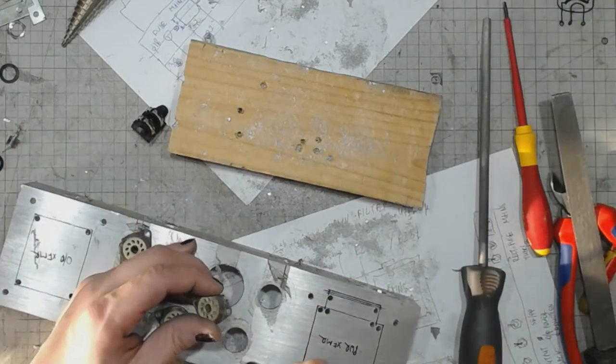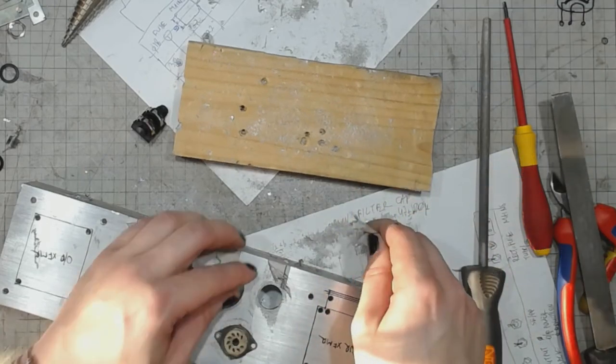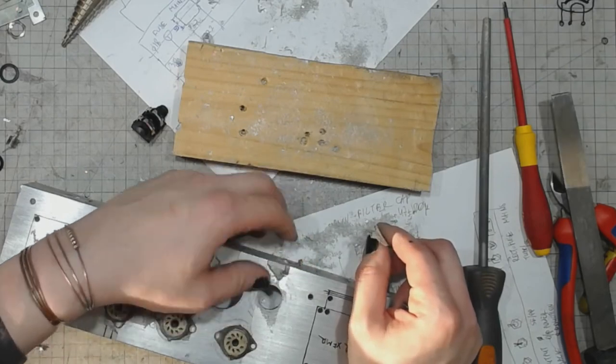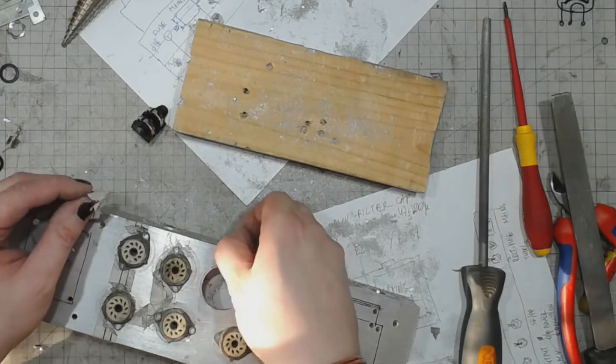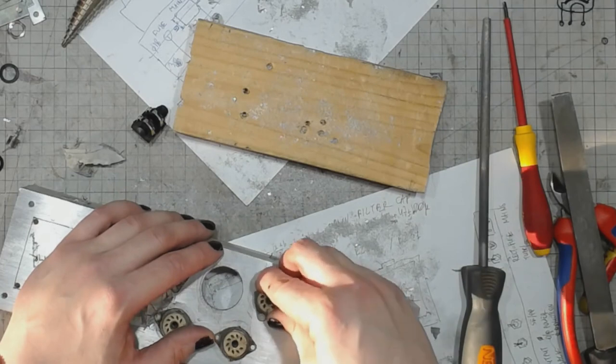I will be doing a hack chat today on Hackaday about this very issue with using vintage parts and doing the vintage electronics thing.